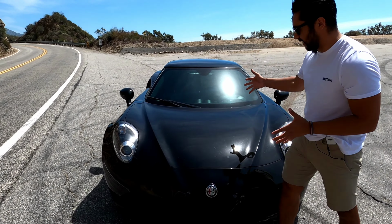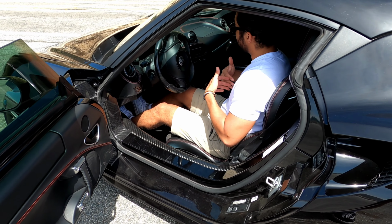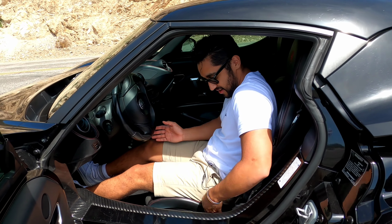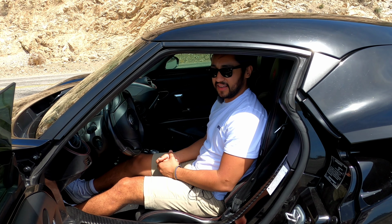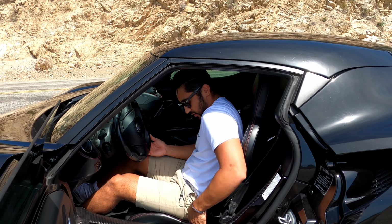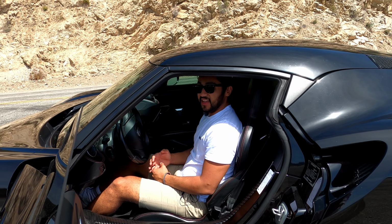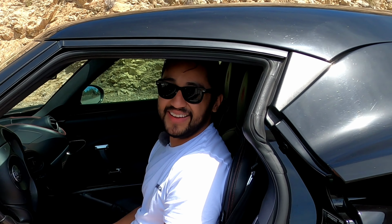So check this out. To get in, this is what you got to do. Sit your butt down, crawl over. What really makes it a challenge is if you see here, this thing is just about a foot long for you to hop over before you can actually get into the seat. And once you're on the seat, check this out. You got this, and this right here. And that's it. That's as far back as I can go. Maybe if I can push it, go a little forward, but that's, again, as far back as I can go. So if you're tall, I'm 5'9", could get away with it, but if you're 6 feet tall, if you look up here, you're not gonna get away with this car.